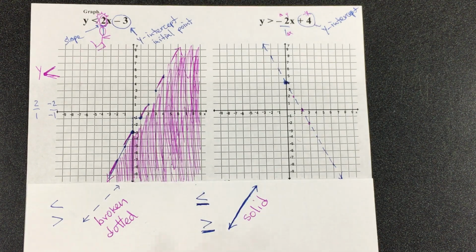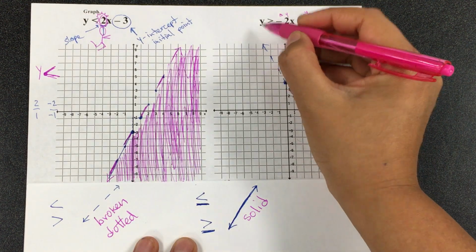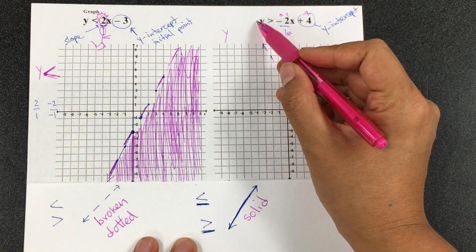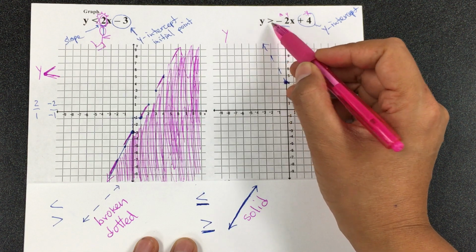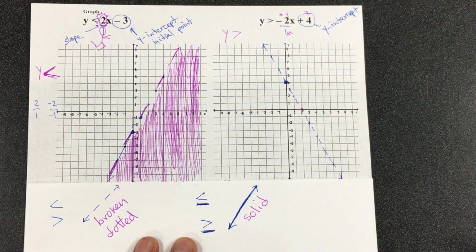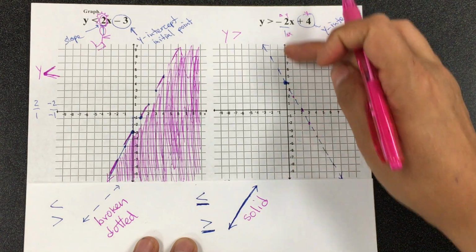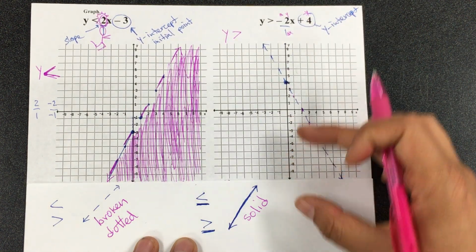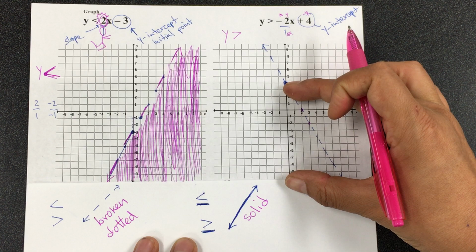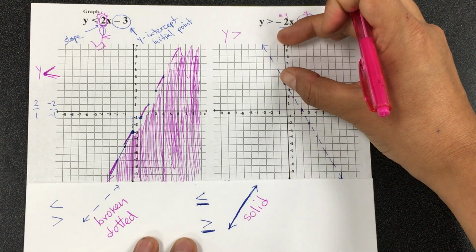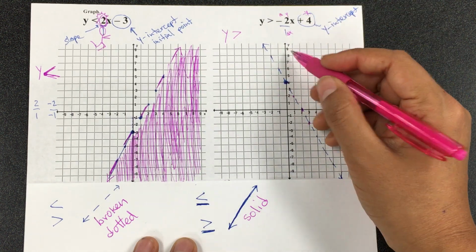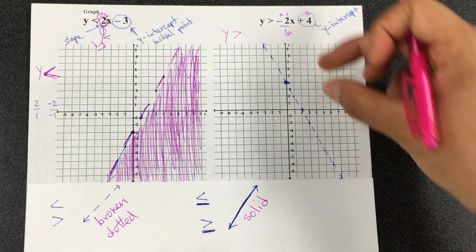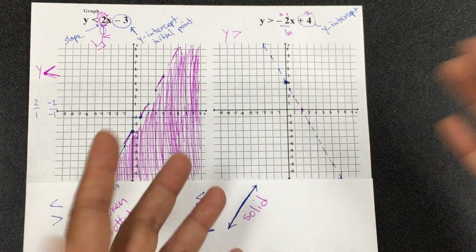Now for the shading, again, I'm going to look at the value of Y. The coefficient is positive, so it's going to be greater. The greater values on Y, remember this is Y, so I have this section, which is below the line, and this section, which is above. It's not which one is greater in size, but which values are bigger.